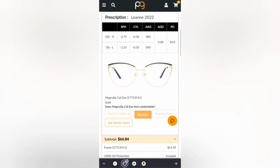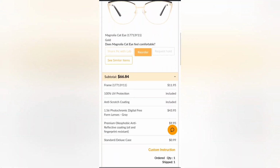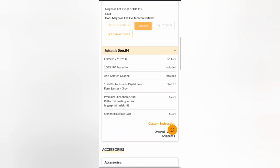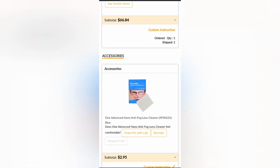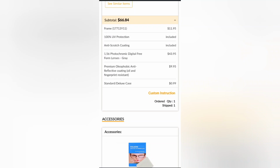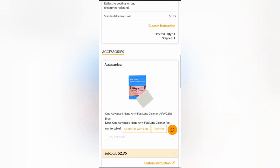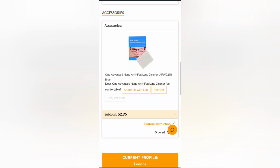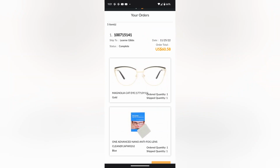All right, so here's the overview of my order. There's my prescription and the photographic representation of the glasses, their name, and their code number. Listed also is the subtotal and all of the add-ons that I put on for my glasses this time. You can actually pause to read that if you want to. Here also are the accessories listed, which was just the anti-fogging cloth, its price, and then custom instructions can be added at the bottom. In this photo, you'll notice that the total is different, and that's because I was able to get 30% off through their website, and they usually have a lot of good deals.